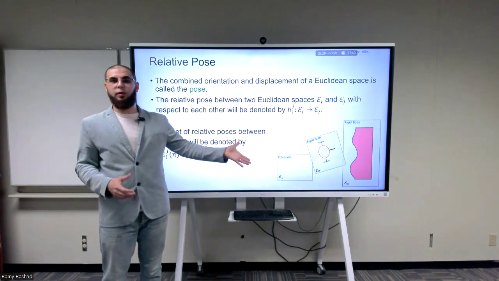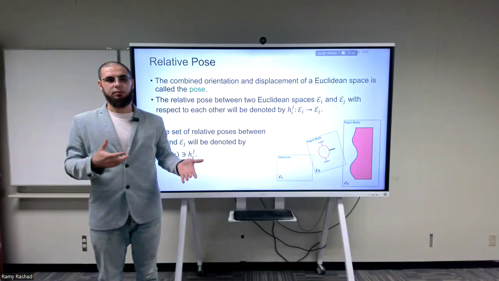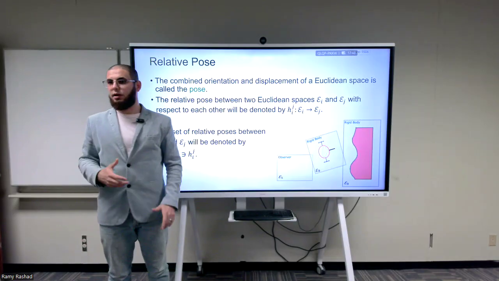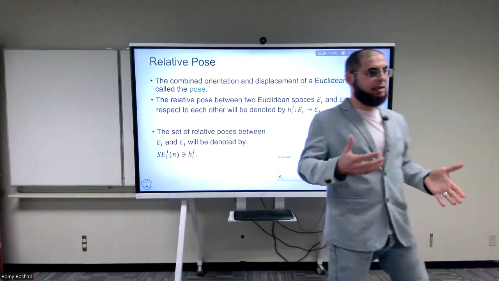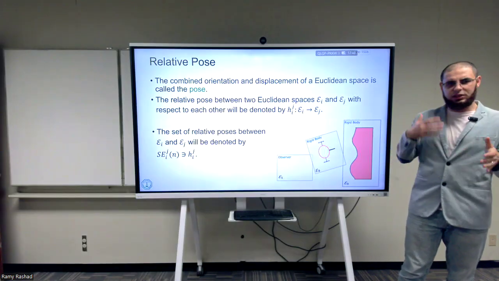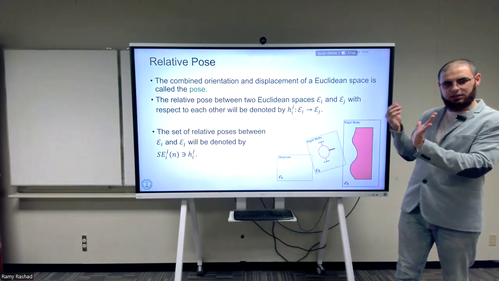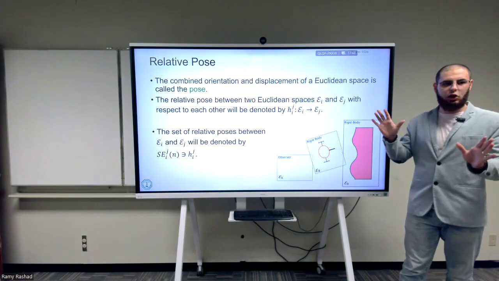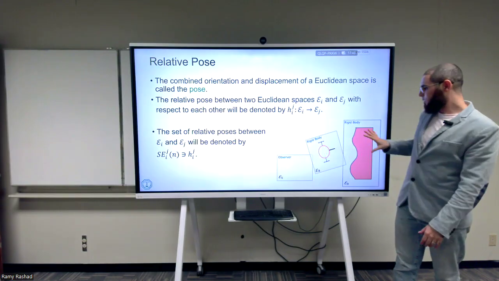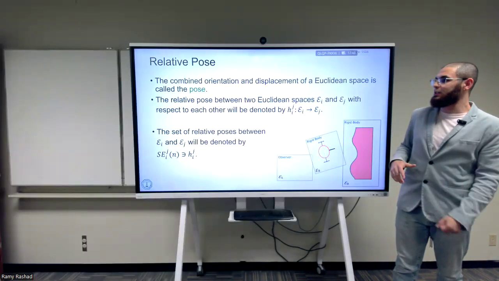What we want to do right now is to be able to describe the pose of a rigid body. What do we mean by the pose of a rigid body? It's the combined orientation and displacement of that rigid body. And we can do that even by talking about the Euclidean space itself. You see here something that we're going to be replicating: the Euclidean spaces. This is just a mathematical part; we could have talked in a different way, but it's a choice, to be honest. But imagine that every object that you're thinking about has its own version of this Euclidean space.